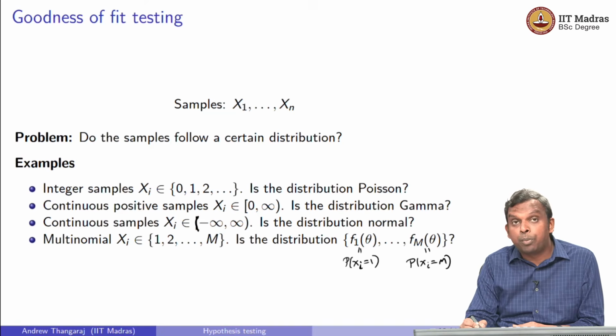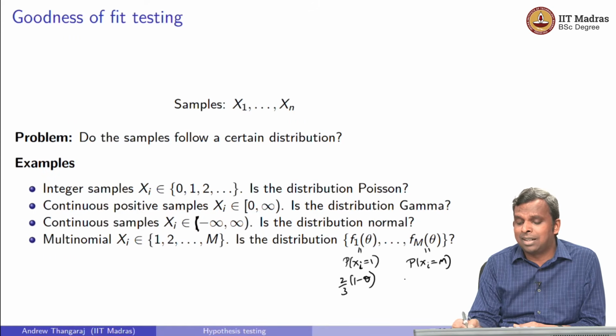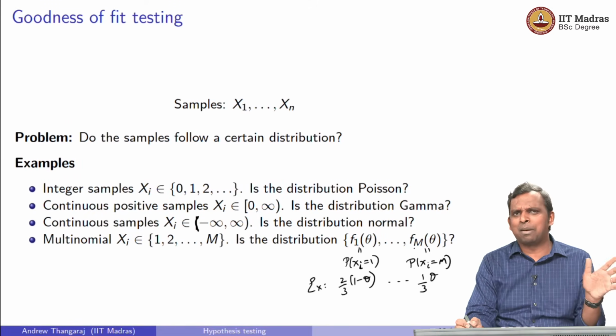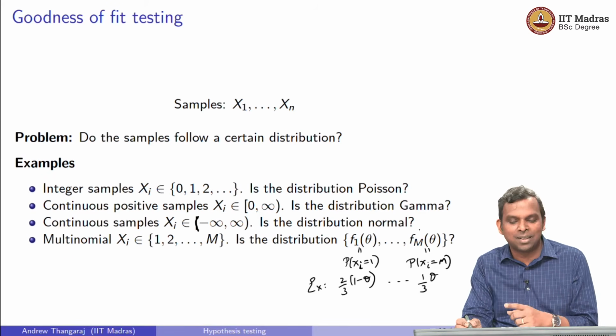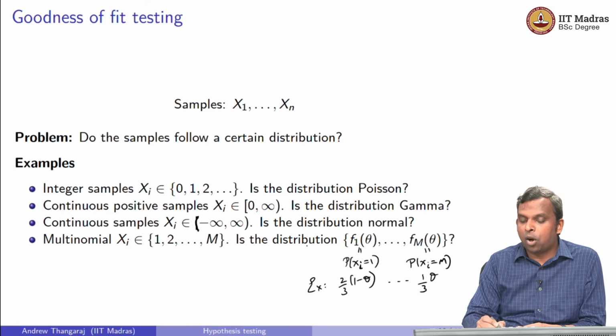Okay, you want to hypothesize that the probability that xi equals 1 depends on some theta in some way. I don't know, one simple way of doing it is 2 by 3 into 1 minus theta, things like that, right? So maybe this is just 1 by 3 into theta, like that. Okay, this is an example. So some function of some parameter theta, which for some reason you might know is a hidden parameter theta which controls all the probabilities, and I know what the functions are. Okay, so this is a very common situation as well.